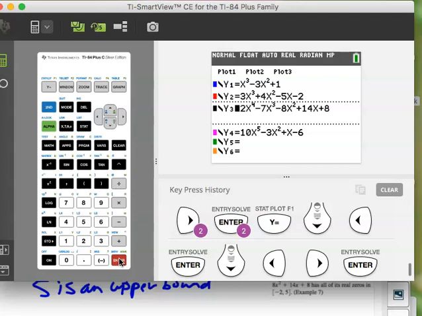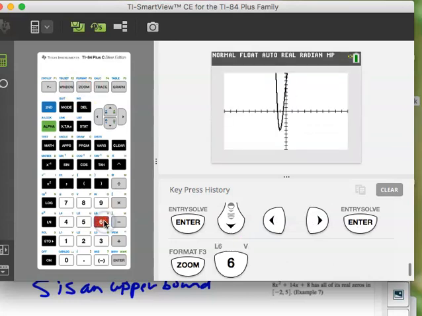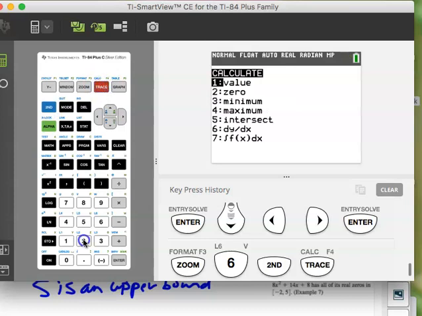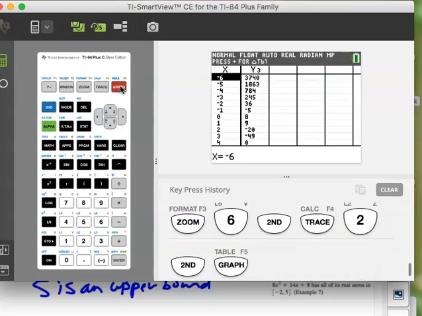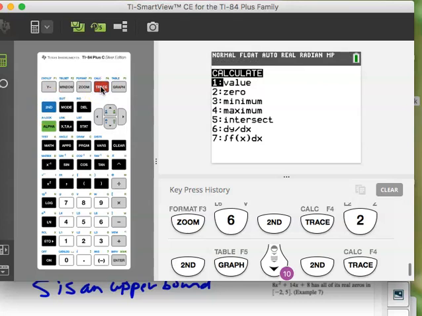So there's our 2x to the 4th minus 7x cubed minus 8x squared plus 14x plus 8. Try zoom 6. And I see 4 of them, so I'm hoping I can identify at least 2 and work this down. So second trace, number 2, because it didn't look like maybe 1, 2, 3, 4, 4, 0. Why not? Let's take a second and do second graph. There it is. So there's one of them that's nice and rational, the 4, 0. Gonna need another one.